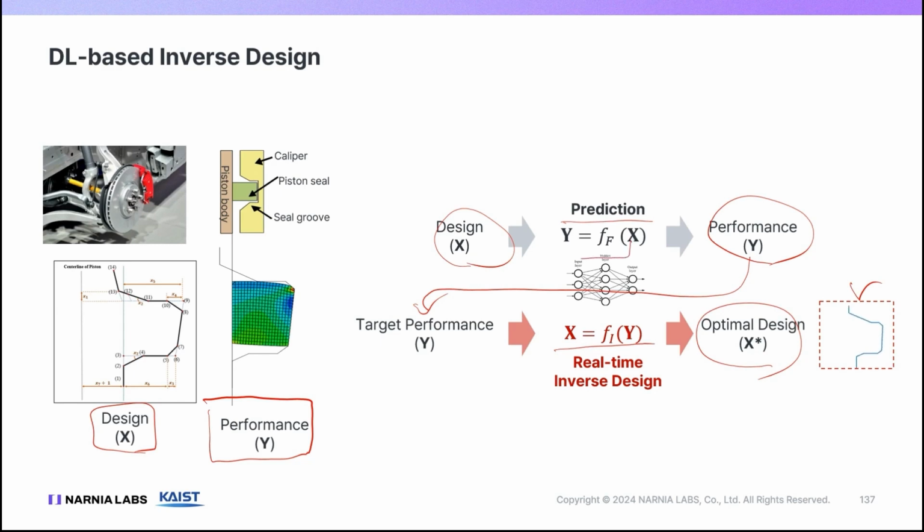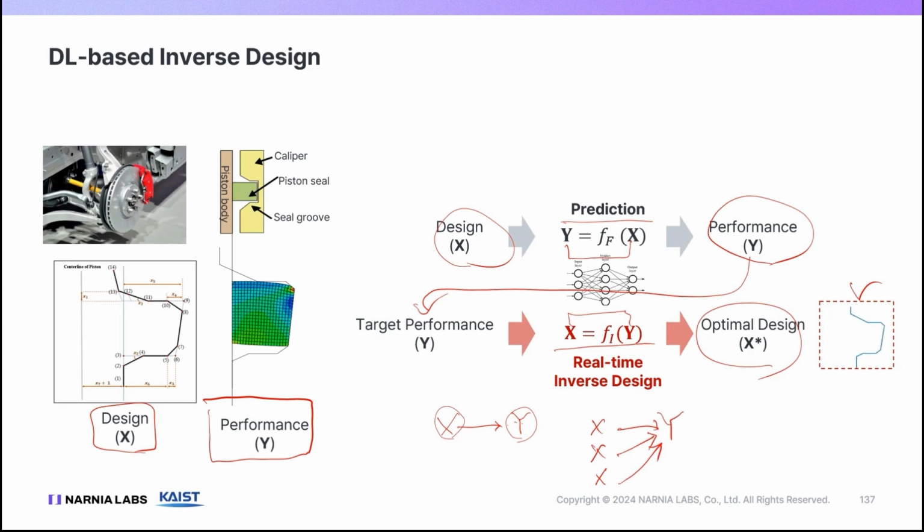But if you think about it simply, it might seem like you can just swap the order of X and Y and train the model that way, but it doesn't work well if you do that. That's because there are certain conditions for the existence of an inverse function. What is it? It's a one-to-one correspondence. If there is one Y for each X, then you can just train the inverse function in reverse. To put it another way, if there is one X for each Y, if it's a one-to-one correspondence, then the inverse function exists right away. But if there are multiple X's for a single Y, the inverse function can't go backwards.